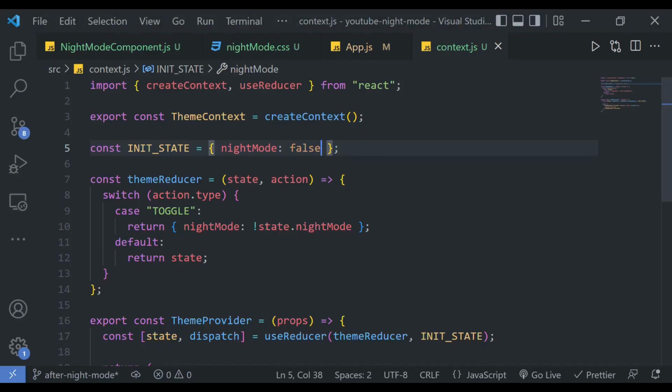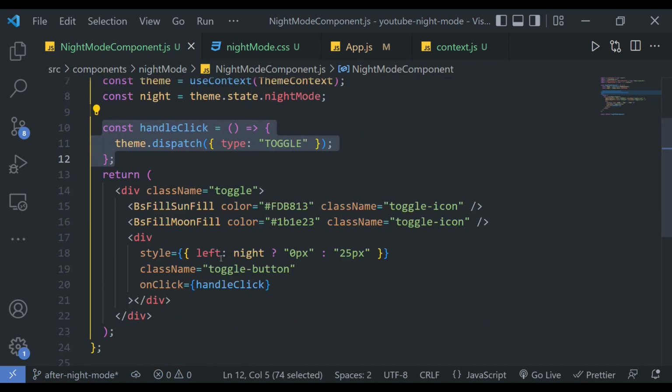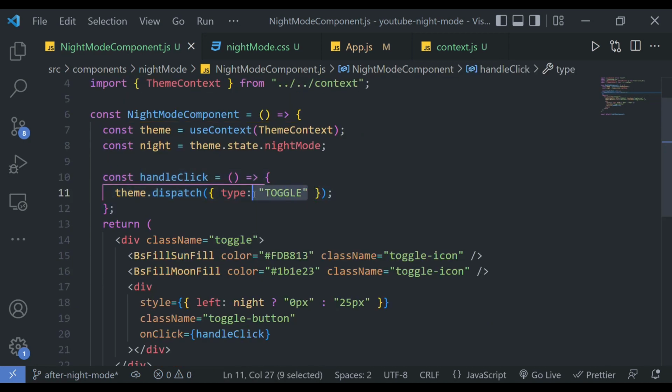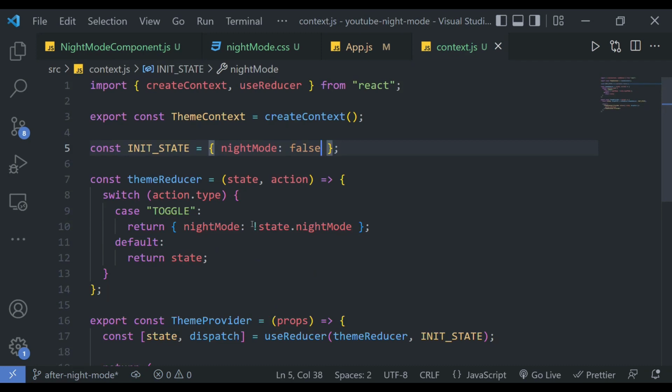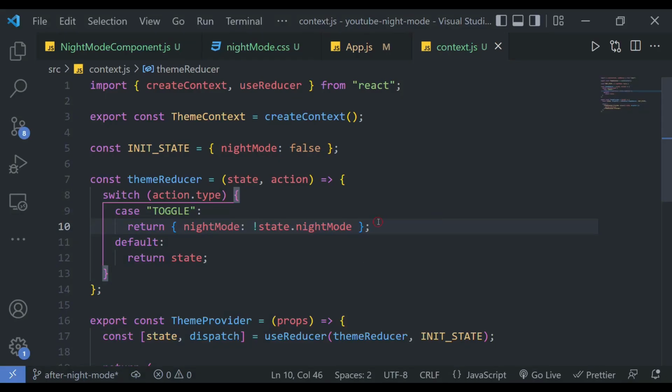And all this is coming from this function over here. When I click on it, it dispatches an action. And what happens to the action? It just changes whatever is on the state. Just give me the opposite. If it's true, make it false. If it's false, make it true. This is really easy and really amazing. So just in that line of code, we have our toggle working. This is amazing. I can click this all day. It's really nice. So what do we do now?